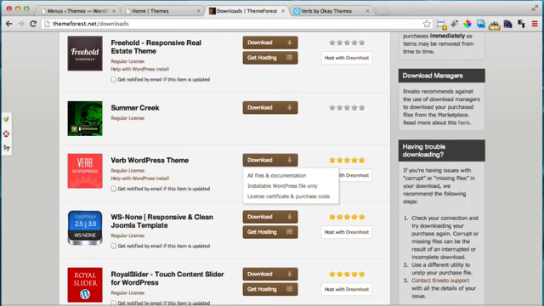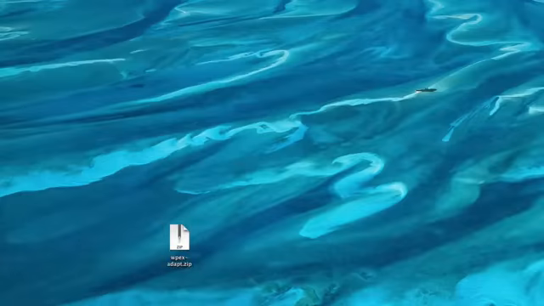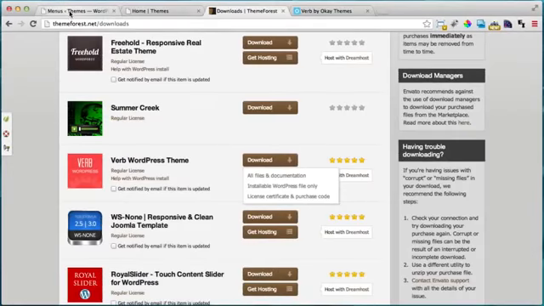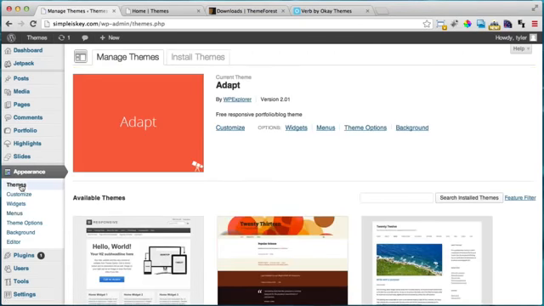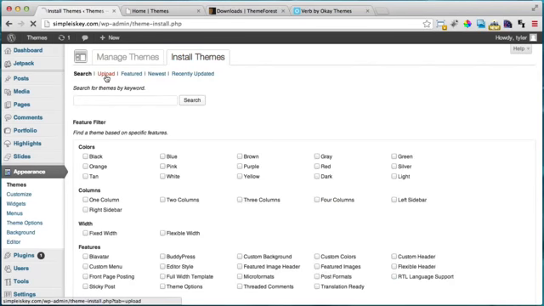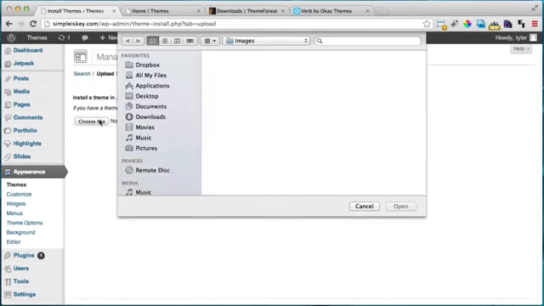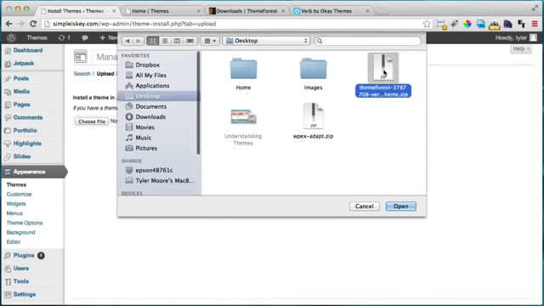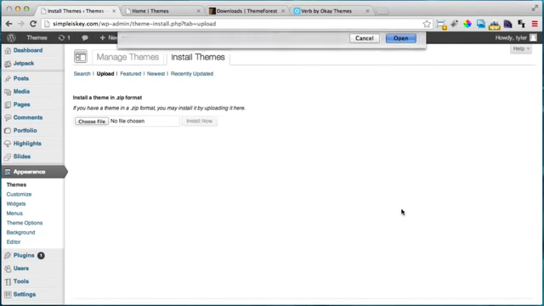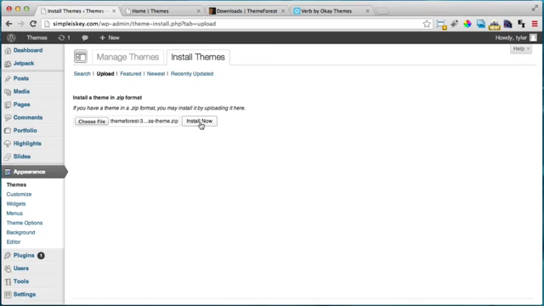All right, so I've downloaded it, and I'm going to show you what a lot of people do as a mistake. So here it's just downloaded on my desktop. Again, it works on Mac and PC, works on everything. So I'm going to go back to my theme, go to Appearance and Themes, click Install Themes, click Upload, and choose File. I know it's on my desktop, so I'm going to click on this theme here, open it, and install it, and I'm probably going to get an error, and I'll show you why.